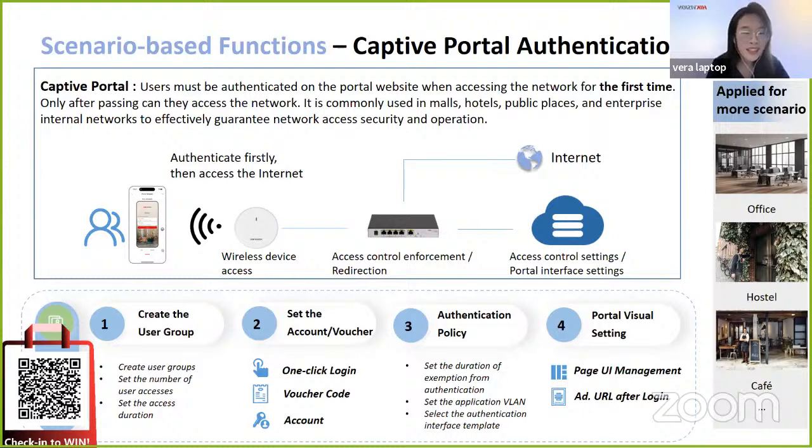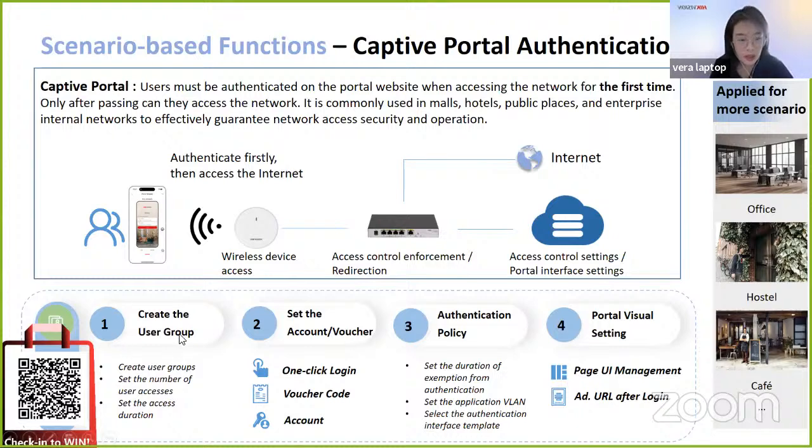Yes, that is it. Let's check the devices first, because for the gateway router, we need to have the wireless AP as well. So for the terminals, like a laptop, a mobile phone, an iPad, we can connect. The user must be authenticated on the portal website when accessing the network for the first time. Only after passing, they can access the network.